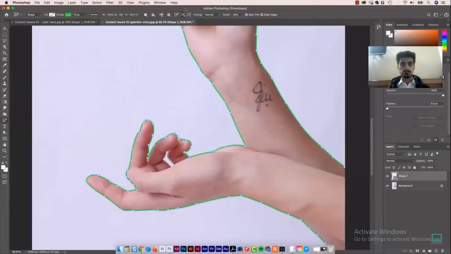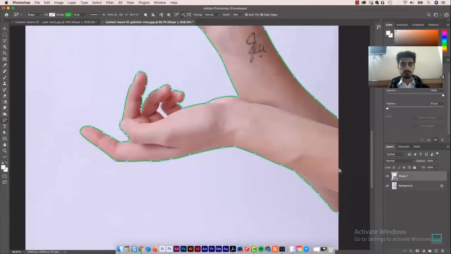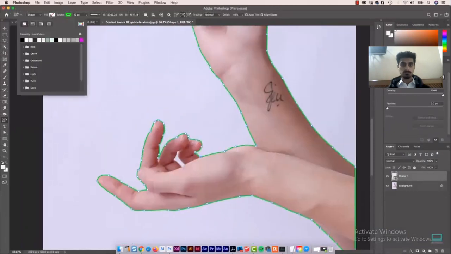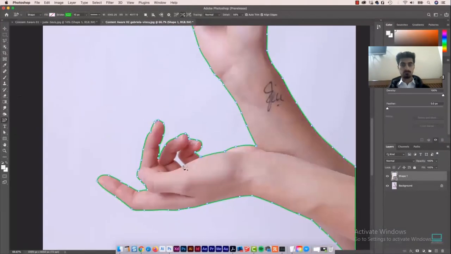Another thing I want to show you is, and we've been hitting plus to keep adding to it. It depends on what you want to do. I don't have to finish this off, but I want to get close to here to make it a complete solid, because then I could go through and fill it if I wanted to. It's not what I want to do, just to prove that you can. And what I want is these shapes in here. I need to cut these out as well.